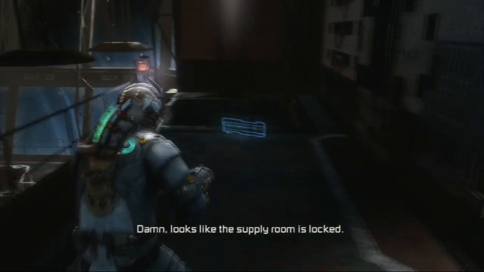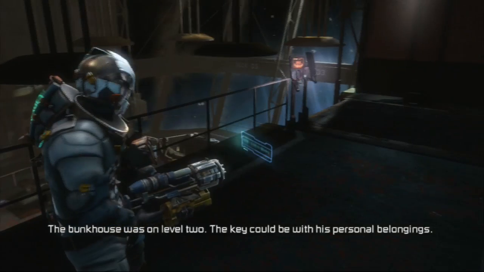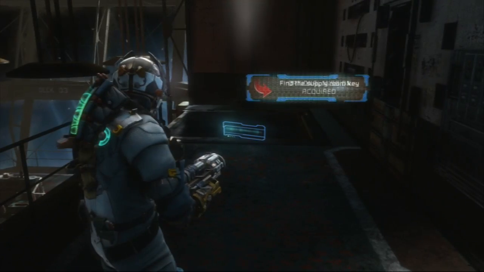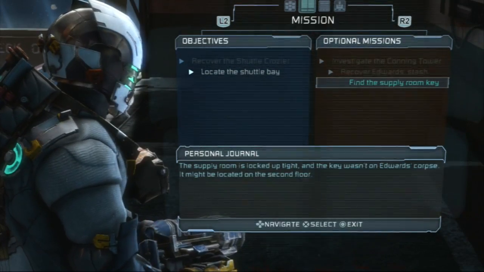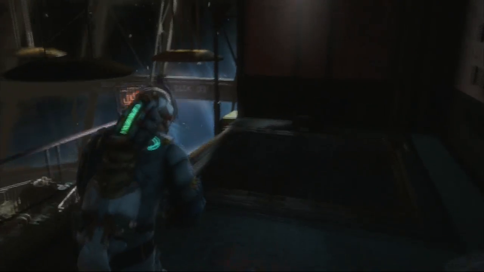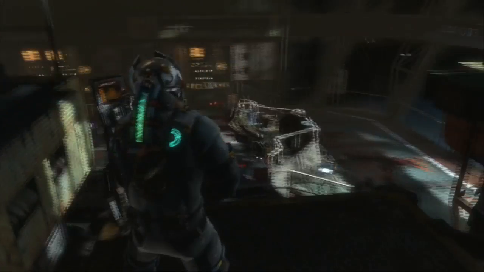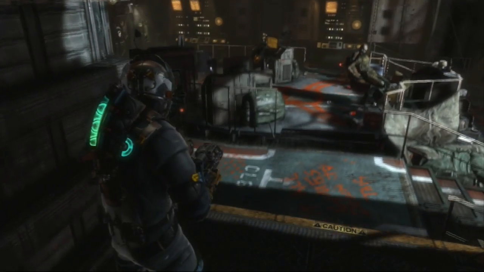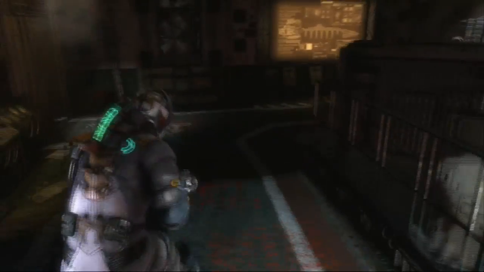Damn. Looks like the supply room's locked. The bunkhouse was on level 2. The key could be with his personal belongings. That's worth a look, I guess. Might be located on the 2nd floor. Are you kidding me? Okay, well, I guess that's what I get for going straight to the 3rd floor. It's what I was supposed to do, but it's not that simple here in Dead Space 3.